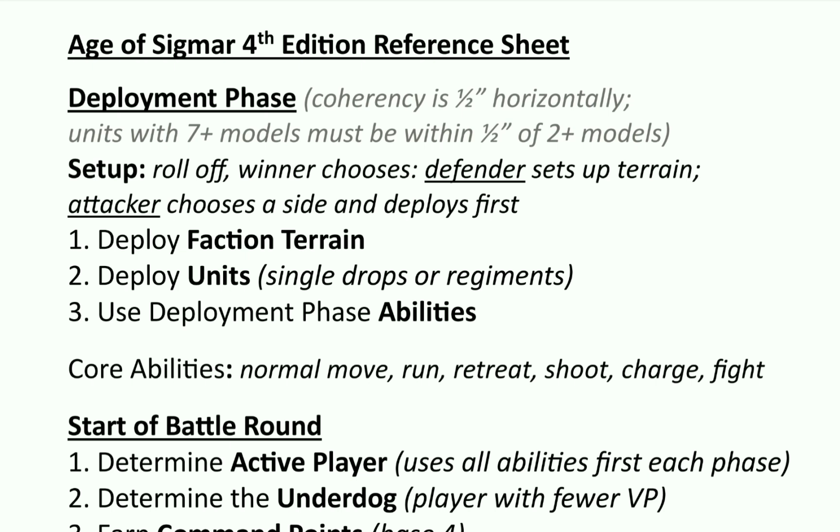Then we've got deploying faction terrain, where you start with the attacker, who deploys their faction terrain first, then the opponent gets a chance. Same goes with the units. You can choose to either drop a single unit or an entire regiment. Regiments are 1 drop, so generally the fewer regiments you have means you will be able to choose who goes first, gaining that priority. However, you don't actually have to deploy the units in your regiment all at once. You can choose to deploy them 1 at a time if you so desire.